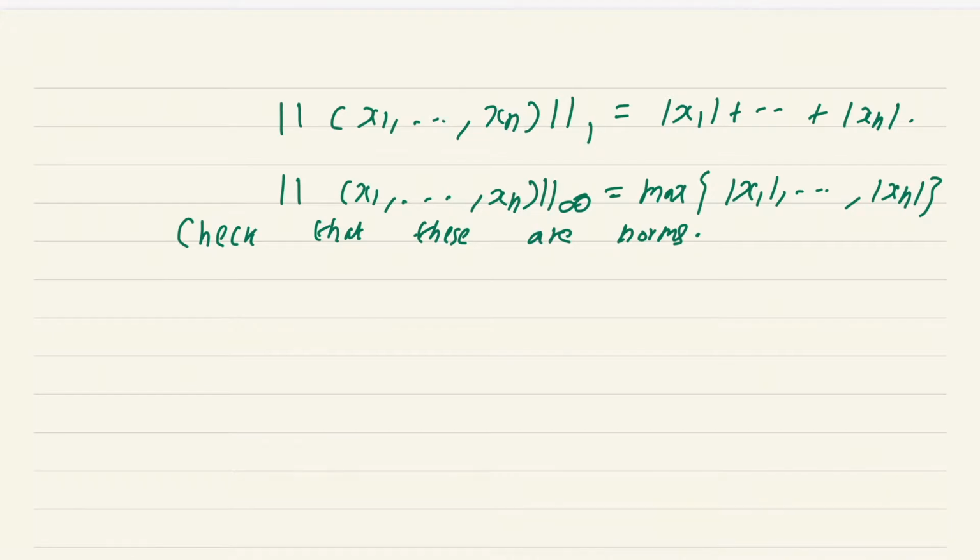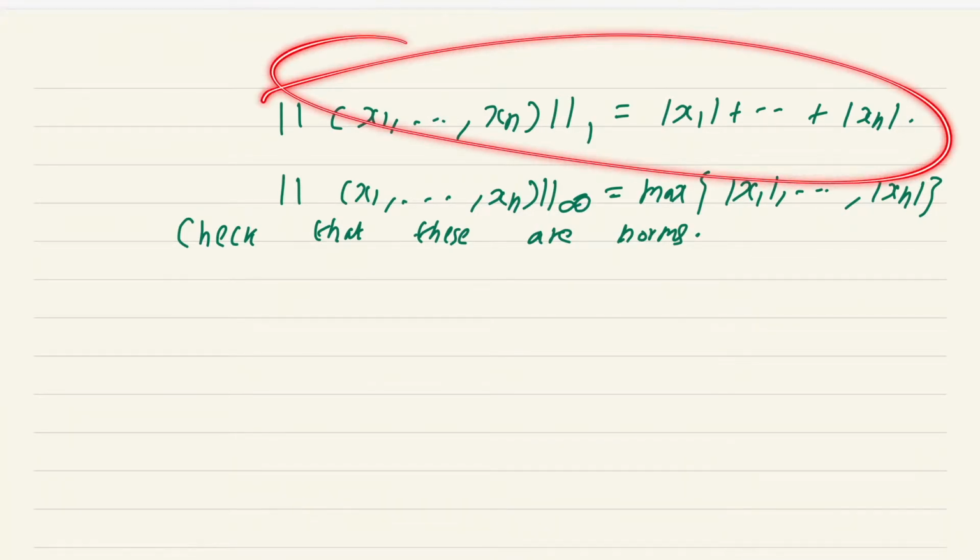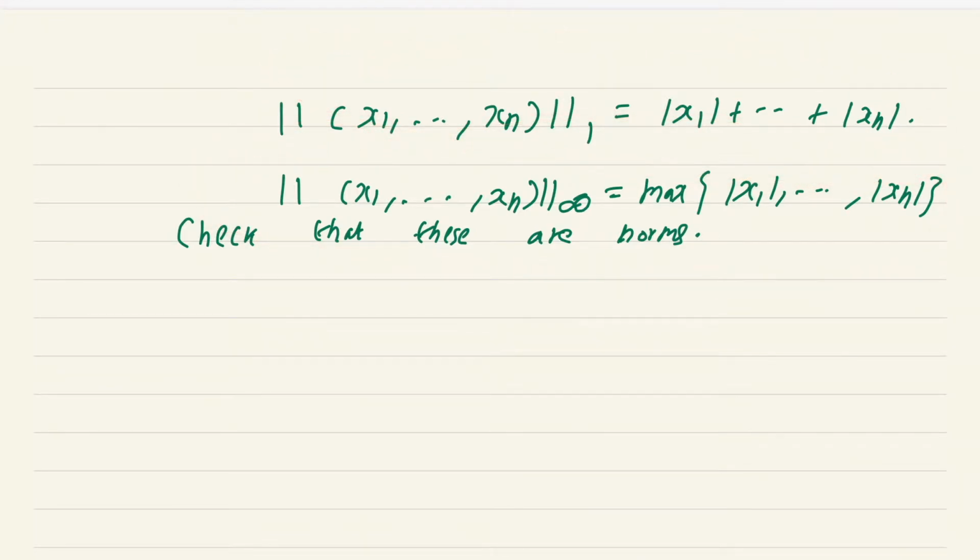Now, from the perspective of metric spaces, all these norms are going to be equivalent in a sense that we shall define a bit later. So for our purposes of studying the topology of these spaces, they are all going to be identical. It doesn't matter whether you put the L1 norm or the L infinity norm, or the Euclidean norm that we saw before. All of these are going to be equivalent. Okay, so let's move on to the next example.